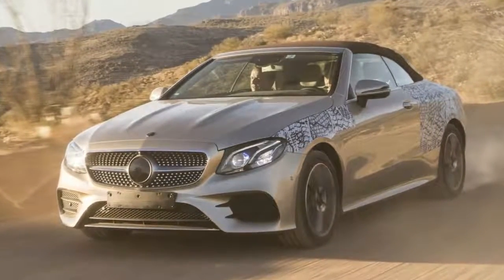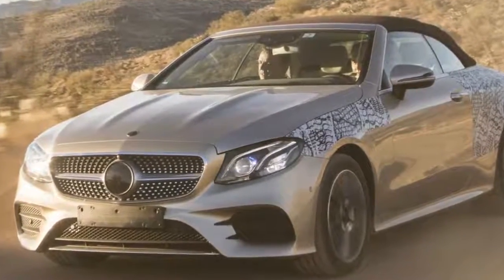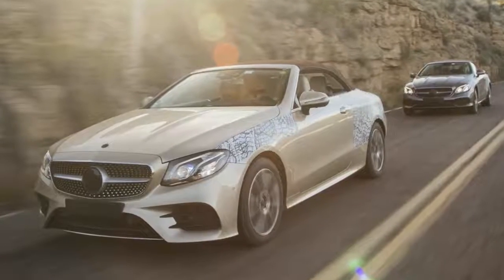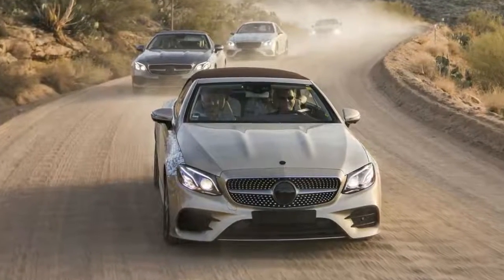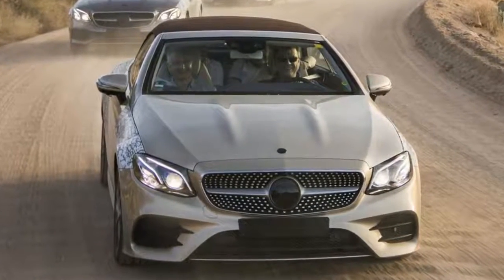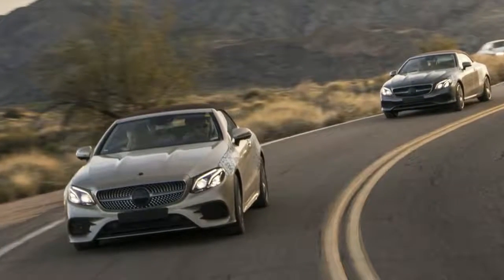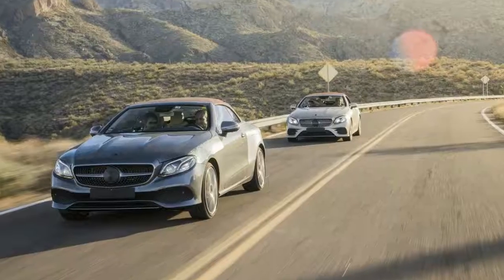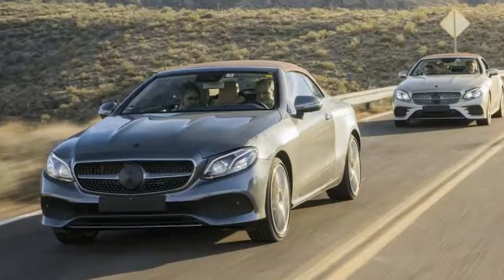The only time we were allowed to ride with the top down was within the confines of new corporate friend Nissan's proving grounds, where much of the E-Cab's final verification took place. Apparently, Mercedes didn't want amateur spy photographers to see that, other than some unique wood treatments, the interior is more or less identical to the coupe, cool jet-like air vents and all. Or maybe they didn't want onlookers to see that the Aircap wind deflector system, with screens that rise from the windshield header and behind the rear seats, will return on the new E-Class cabriolet after debuting on the last one. Maybe they didn't want them to witness how nearly every hair on our heads stayed put when sitting in the passenger seat with the top down.